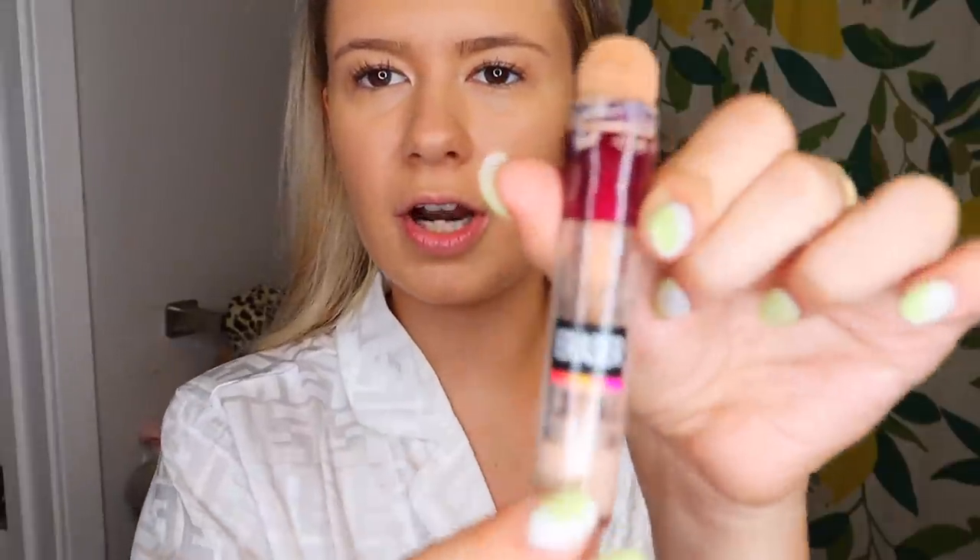I just do three lines on either side, a little on the forehead and nose, nothing crazy. Then I take a blending brush and go to town — this is a Sephora 64 foundation brush. I did get a spray tan, so this is my spray tan shade. It's so blendable, I love it. For under eye concealer, I'm using my tried and true Maybelline Instant Age Rewind — definitely on like my 30th one. I do a little triangle situation, and put a little bit on my eyelids as well. Setting with the Physician's Formula powder — I try not to put it on my cheekbones so I keep a natural highlight. Definitely the T-zone and forehead so it doesn't slide.